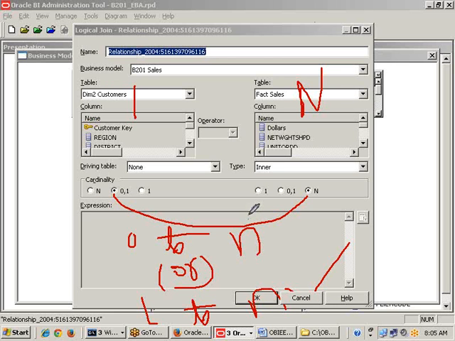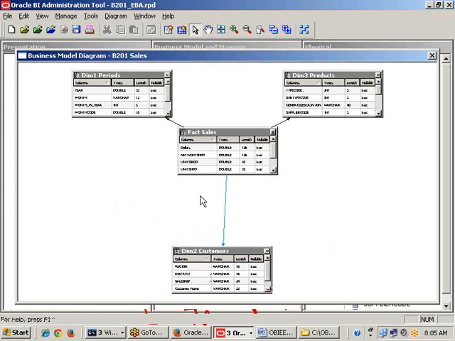So ideally, in a logical join, we are not going to touch any properties, sir. We discussed this many times, but we are not going to touch anything. We'll just be dragging and dropping, and whatever default options came, we'll keep those default options and leave it. That's it. You people understand what I mean to tell, right?